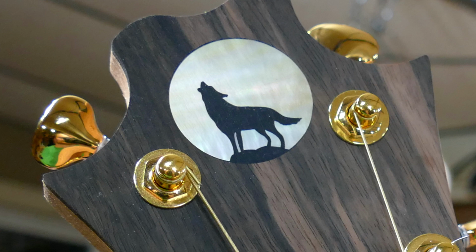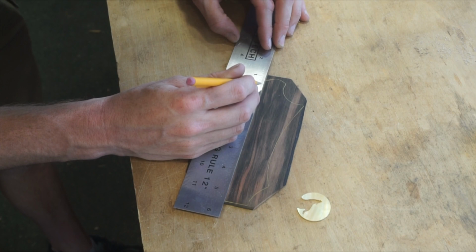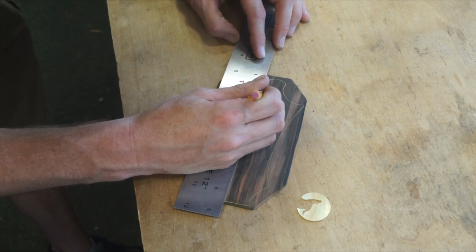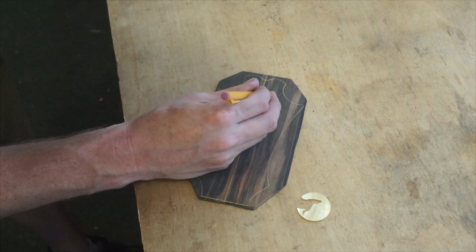Especially if, say, for example, your washers are actually covering over the inlay a little bit. Then it really interferes with the aesthetic of it. And so now I simply mark out the place where I want to drill and punch out that mark with an awl.